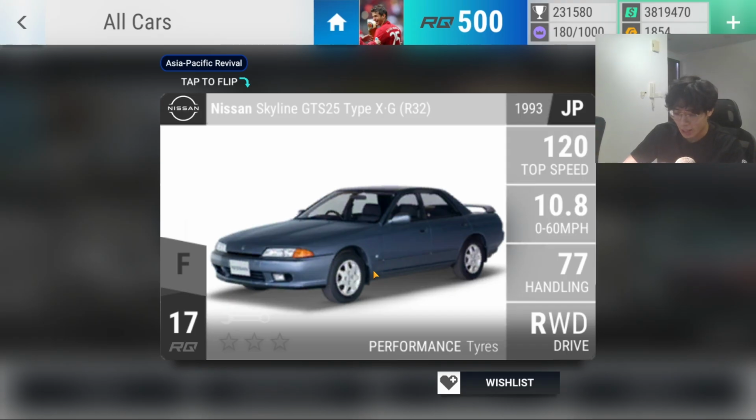So we did look at the GTS Type S. Oh, this is Type XG. Okay, the one we looked at in the video was the Type S, so maybe we'll see that later on. We also did talk about the GXI Type X FR32. This is probably a completely different one though, but yeah, okay. This looks like a pretty decent common actually.